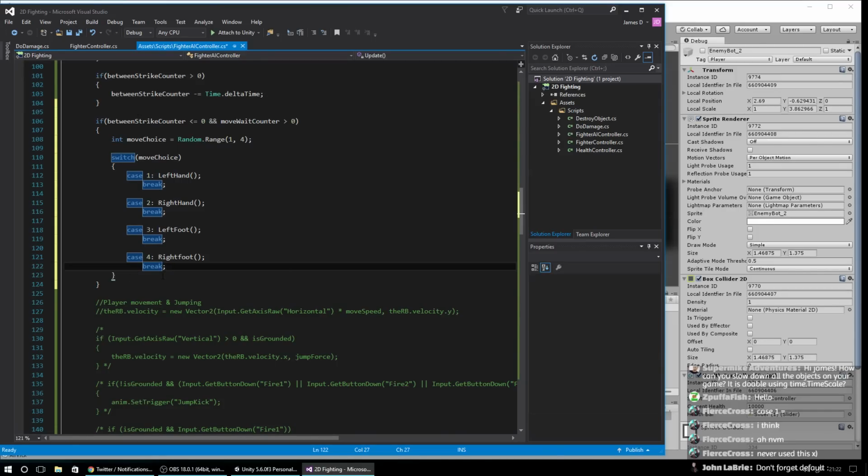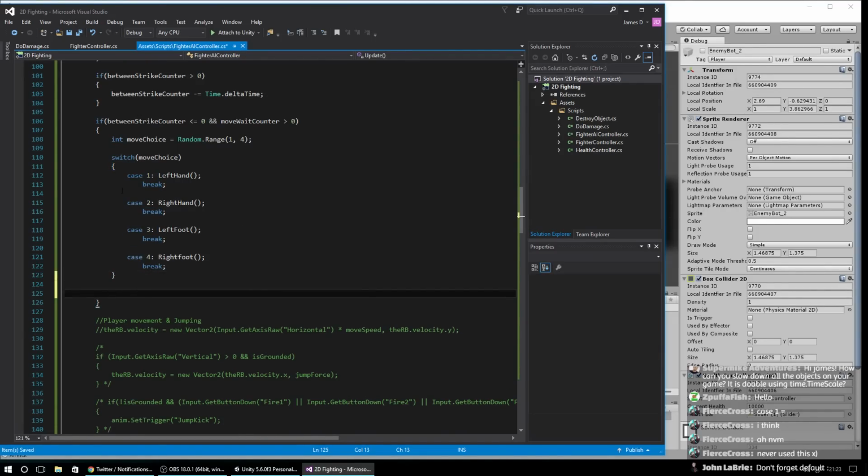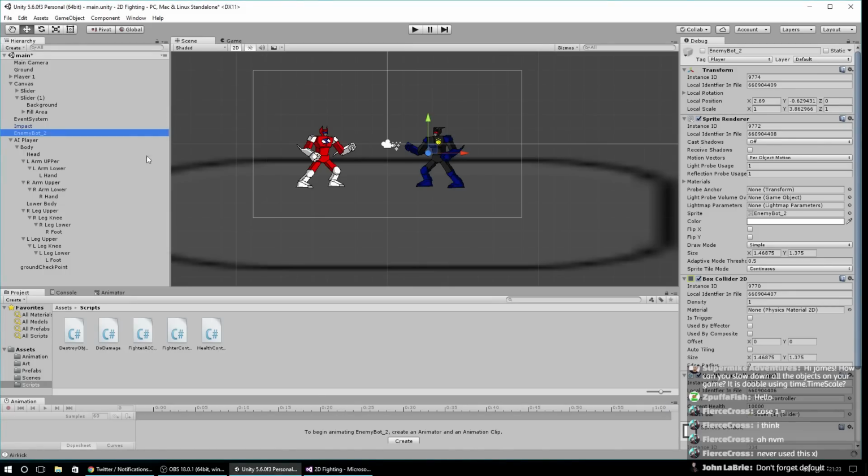So that's all fine and dandy. So let's just test this out. Actually, one other thing we need to do is say, okay, if we're choosing to do a strike of some kind, well, hey, we better set our strike counter back up to be in max. So between strike counter is equal to what's it called? Weight between strikes? Yeah, weight between strikes. There we go. Like so. So let's go back in the game and test this out.